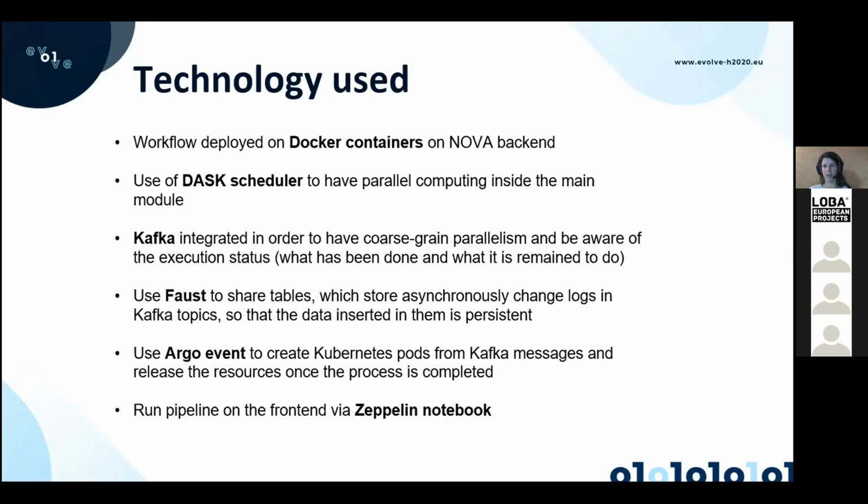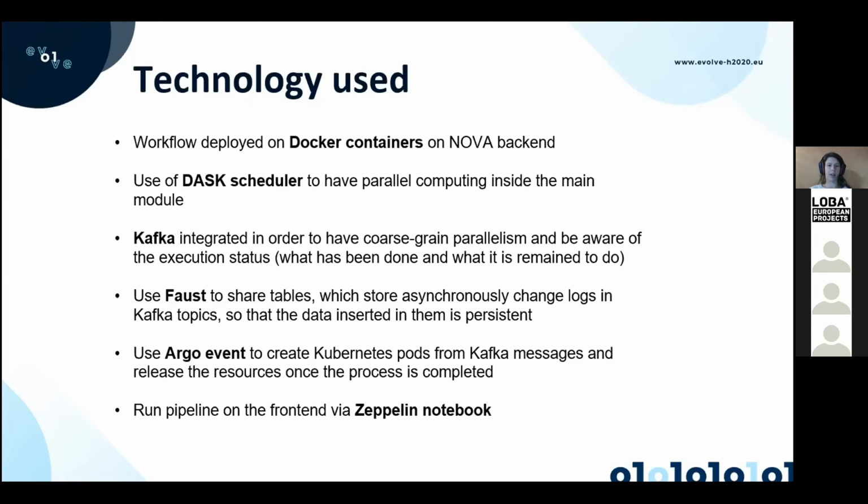Like that, if our extract info module fails, the pod fails, it will be deployed again, and FOST will get back the change log, and like this, the pipeline will not start over from the beginning, but it will know what has already been done, and how the pipeline was where the module failed.